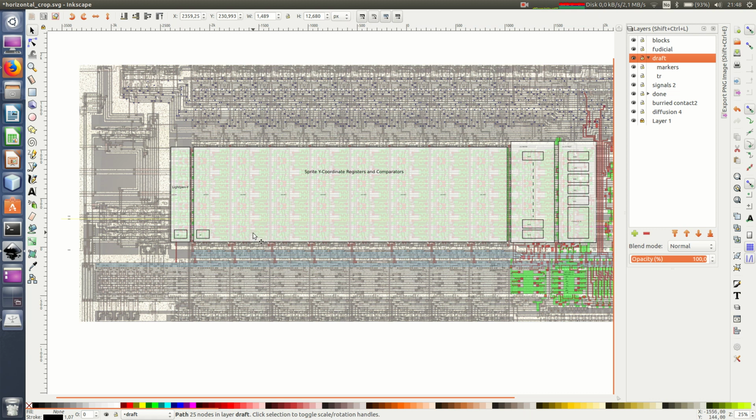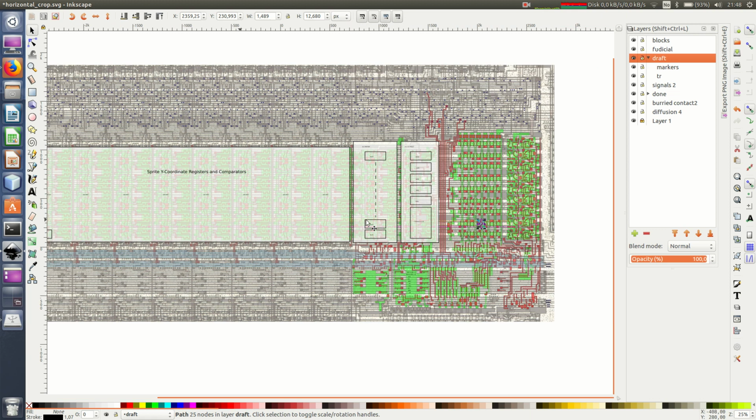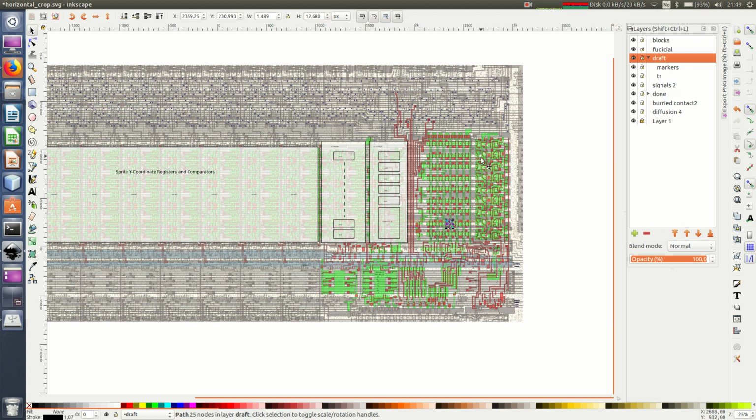And what is it comparing? It's comparing the y coordinate with the counter value, and the counter value is basically the number you get for each line of the raster. So when this one increments to the next line, you actually get a new raster line.